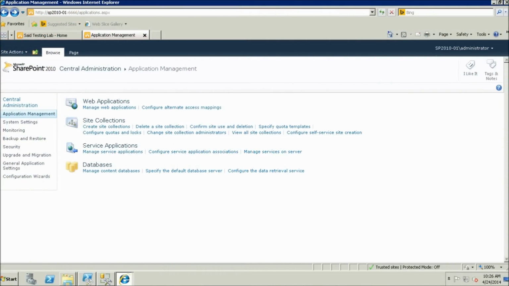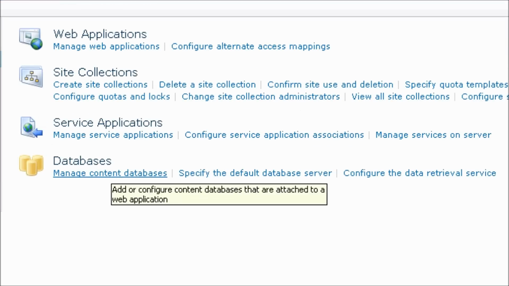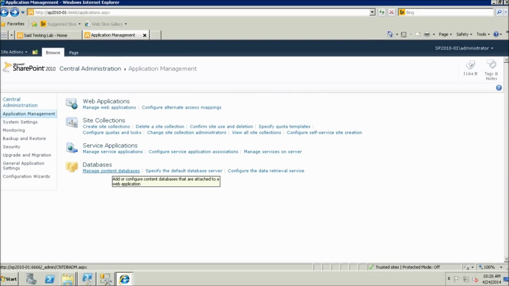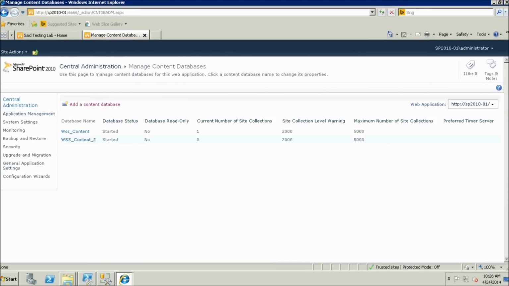In the central administration, choose application management, and under the database section choose manage content database. Here I want to delete this database. I click this database to delete.